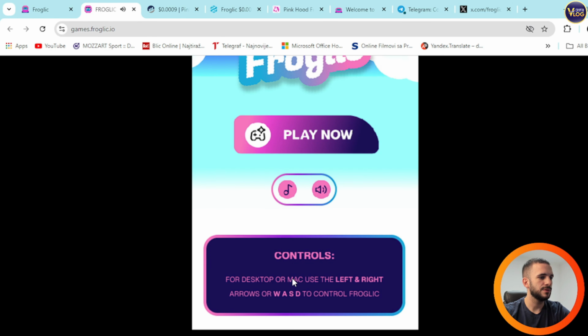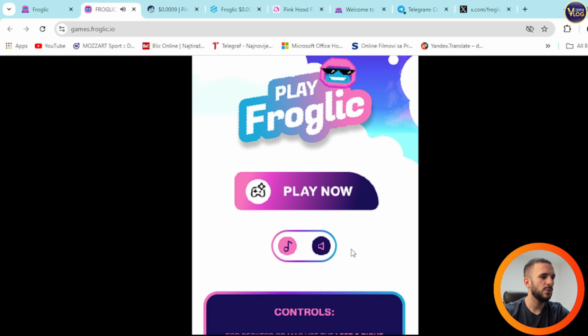So, controls. For desktop or Mac, use the left and right arrows, or WASD to control the frog. Okay, we can check it out. Play now. Let's see how it looks.